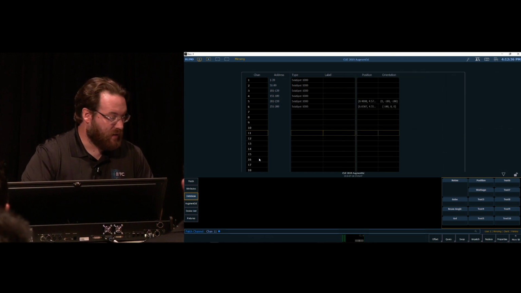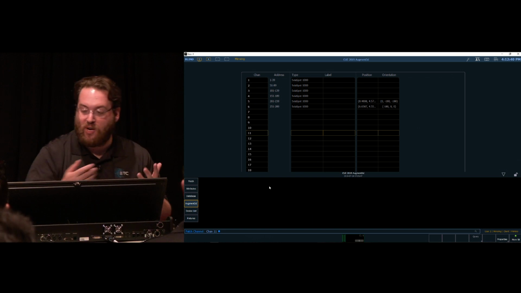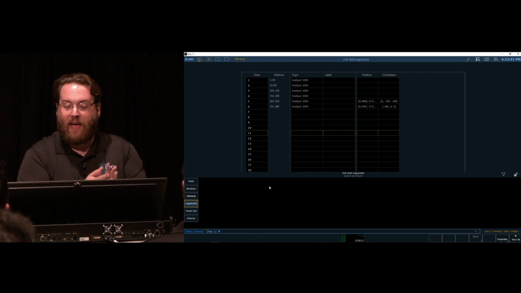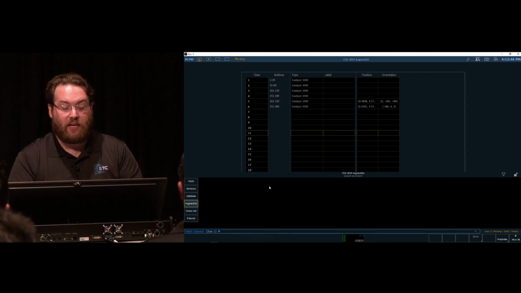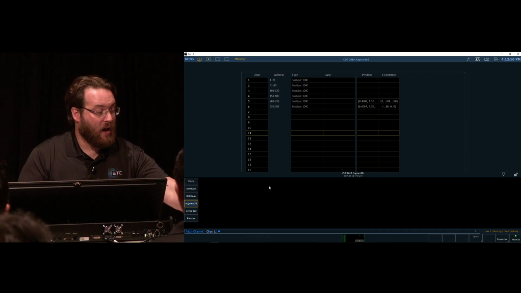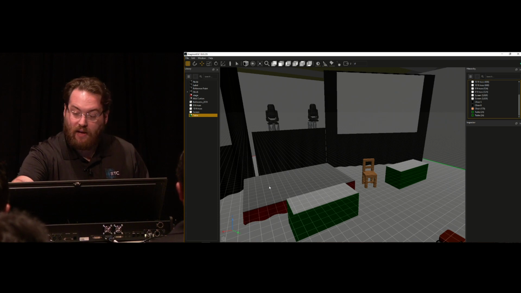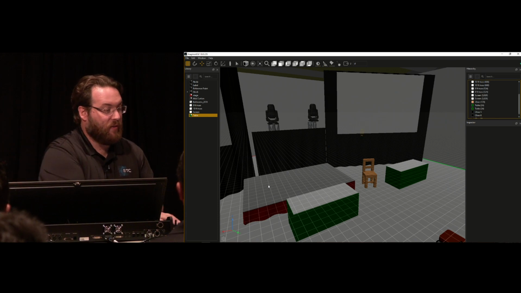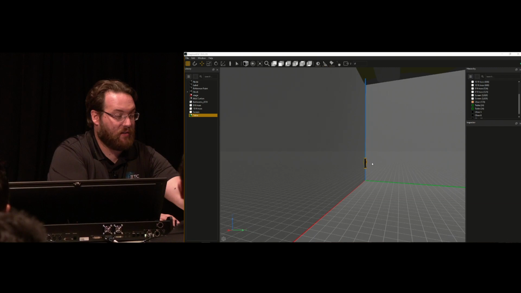So I'm going to go into Augmented, and, oh, sorry, I'm not mirroring that quite as well. We'll work on that. But basically what I have is 3 different columns here, X, Y, and Z, and for each one I have meters, feet, inches, and degrees. And as soon as I come in here and select that fixture and set a value, so I'm just going to give it a little bit of Z in this case, notice that fixture shows up right in the back here. I can go around and take a look at it.